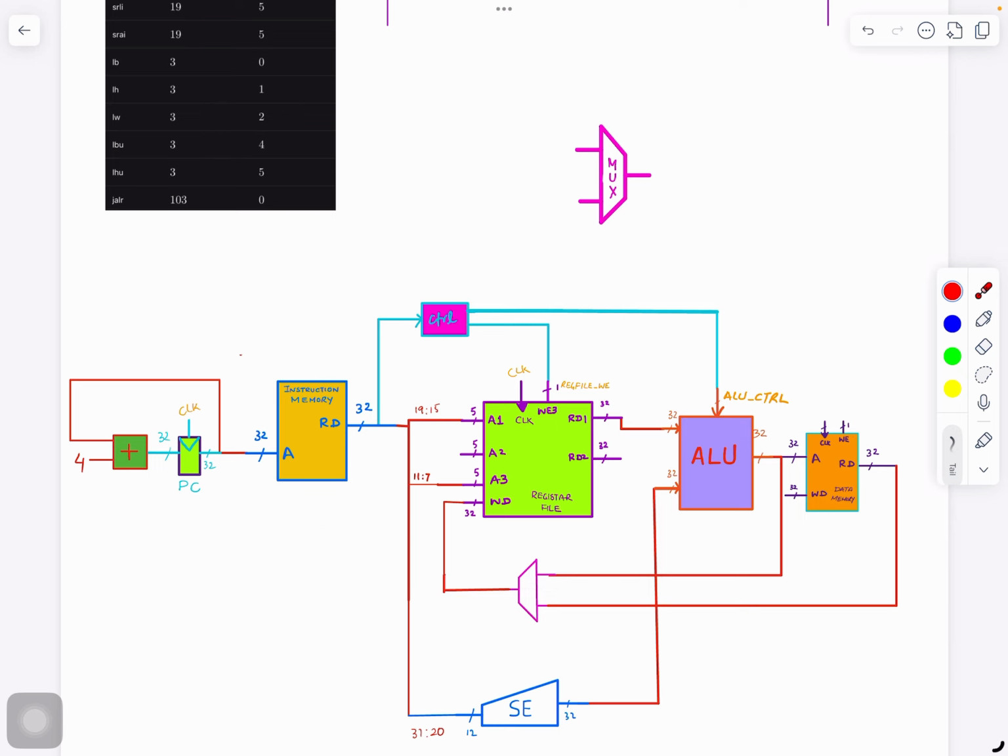All right. So all we have to do now is control the multiplexer control pin. Let's call it data mem to register file. When it is 1, we pick this. When it is 0, we pick the ALU. So just like this control where we had this and this here, now we also need a control. We need to have a signal.